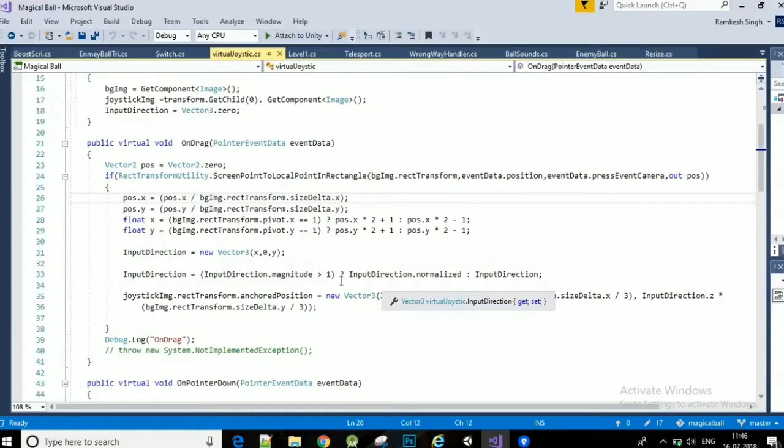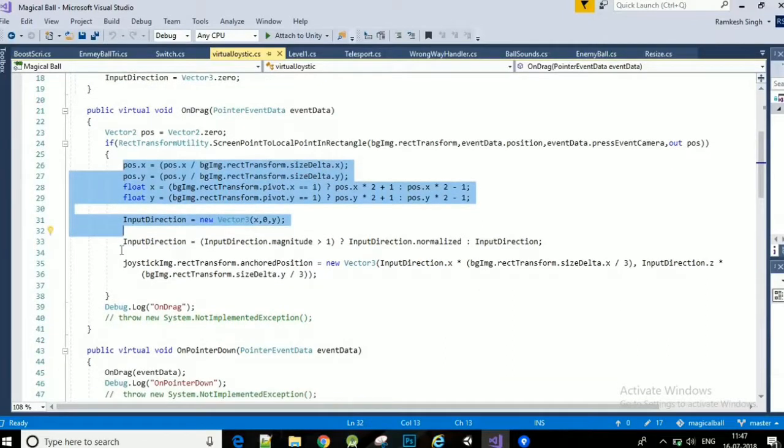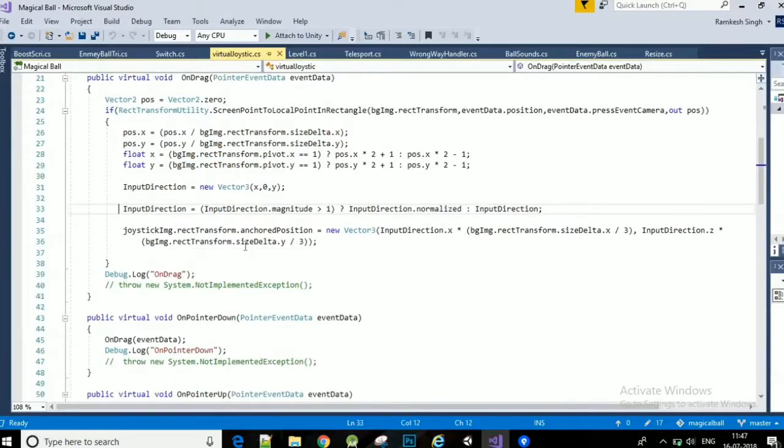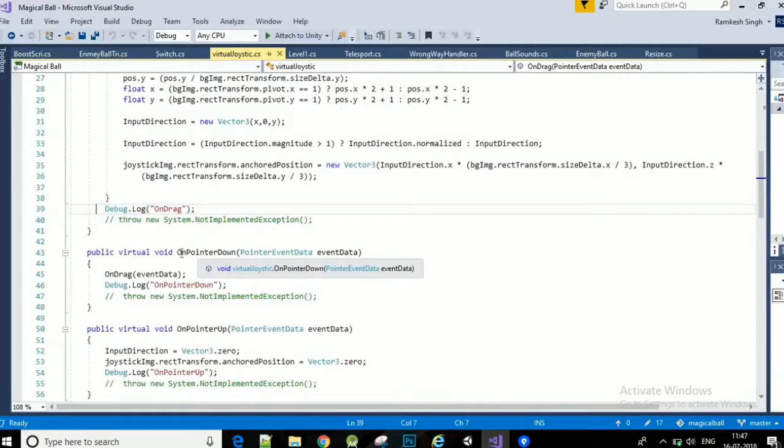I have written this script, and if you want to understand it, you can understand it very easily. Just take a look and download it. You can see this is the position, because inside the big circle there is a small circle, and when you click on that circle, it will just move left, right, up and down, means in the four directions. So it's very simple, and this is another method, that is virtual void.